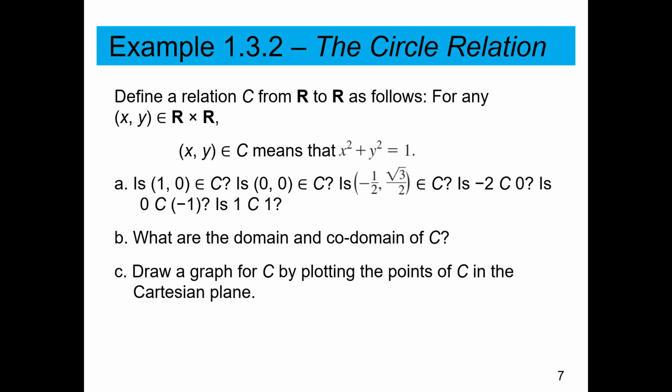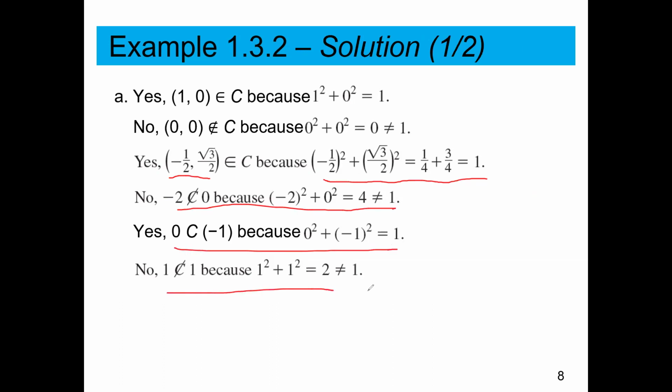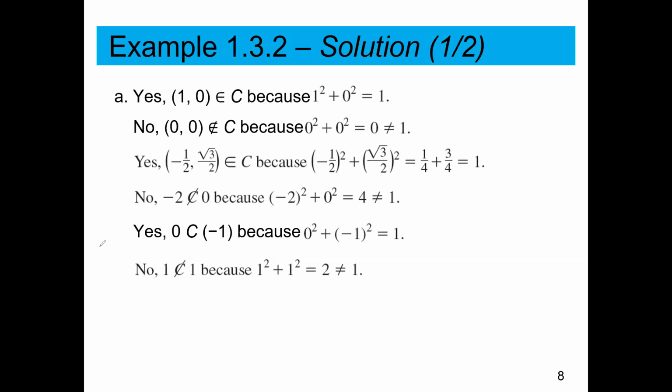Well, the answer to this first question is yes, because 1 squared plus 0 squared is 1, but 0 squared plus 0 squared is 0, which is not 1, so throw that one out. This one, if I go through the process of squaring them and adding them all together, it works out. Doesn't work. It works. Doesn't work. Every other one, you maybe guessed a pattern. But the idea is that patterns are what we use.